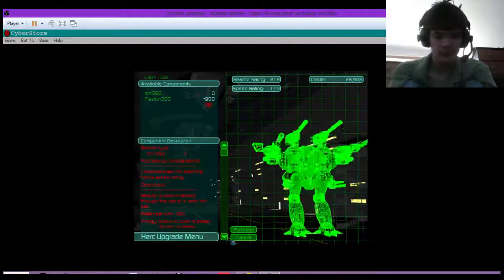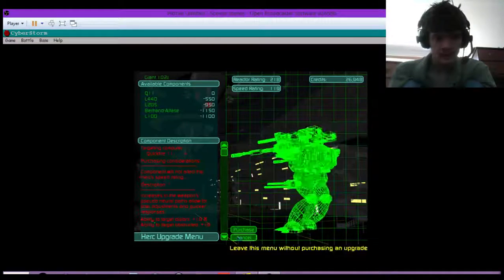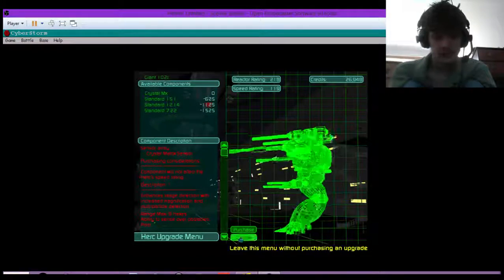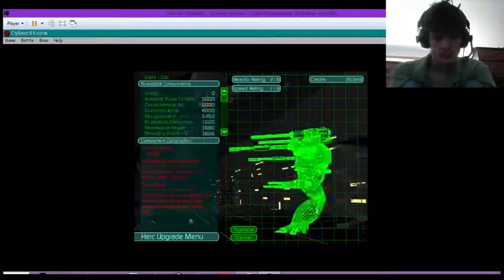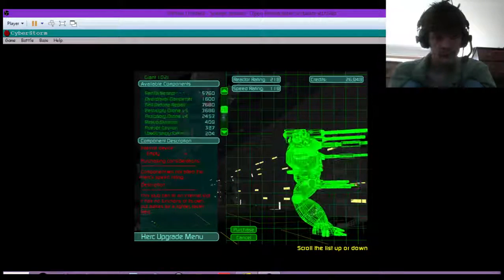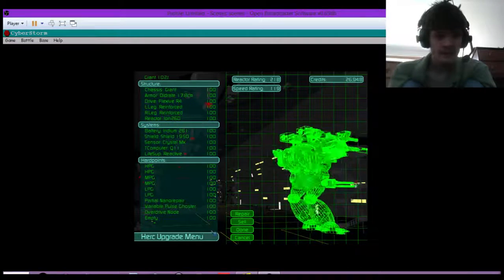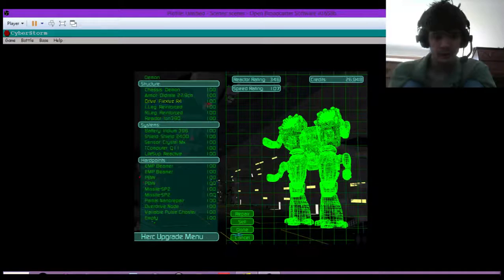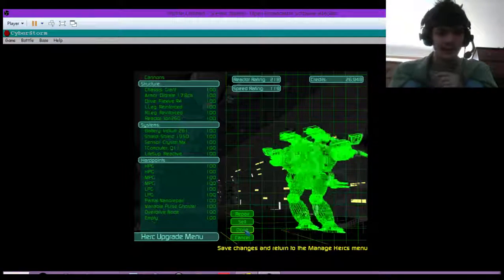Let's see, batteries are good. Fields. Parking computer. Alright, so giants, as far as I know, giants are good. Yeah, it's the same stuff.